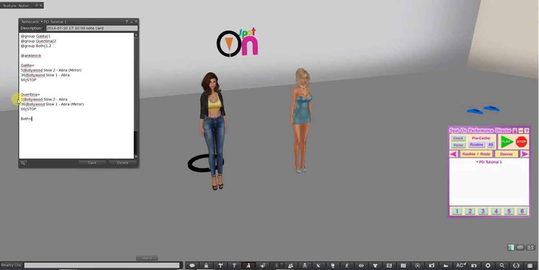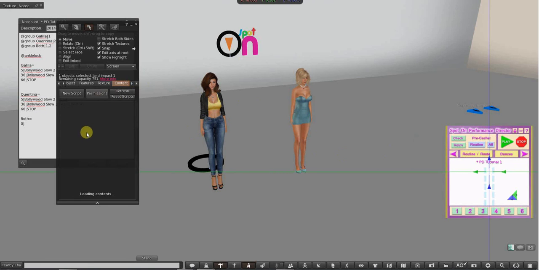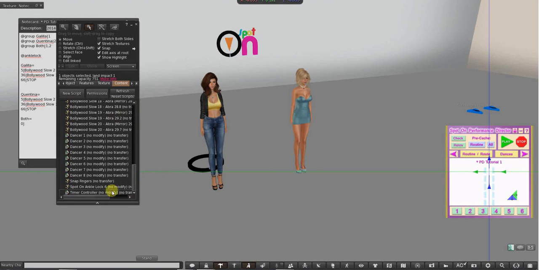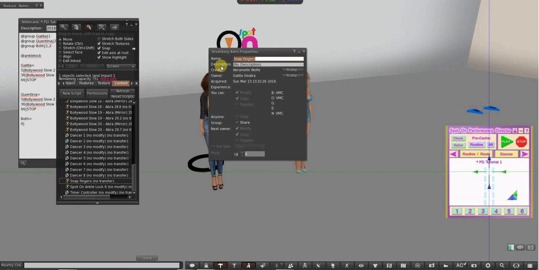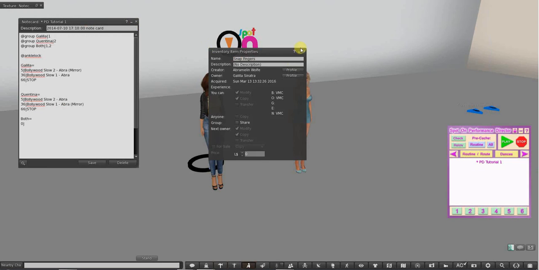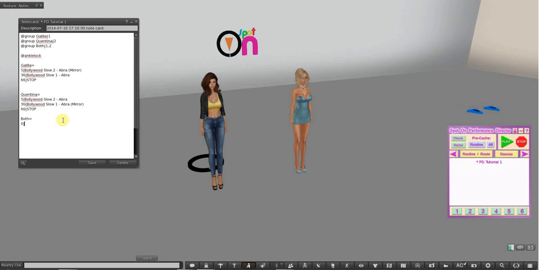Both equals 0. And then, probably shouldn't have deleted that. I could have just copied it, but I'll go back in here and close, put snap fingers, both.